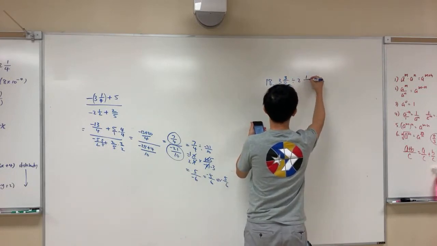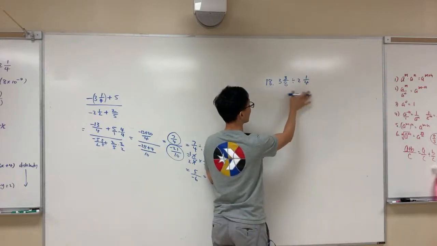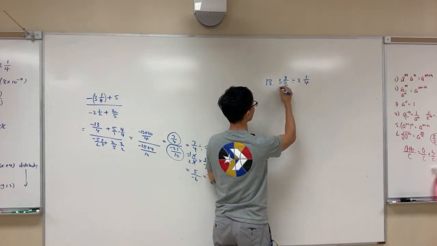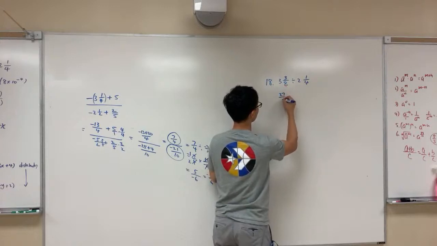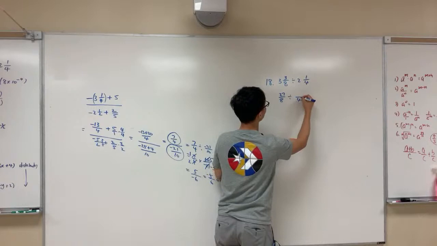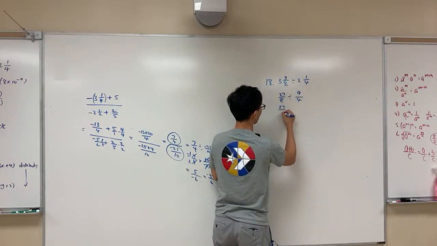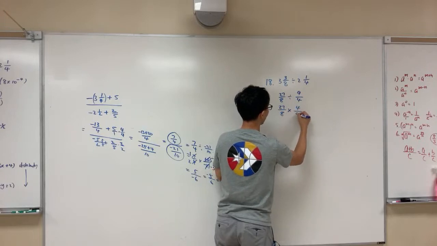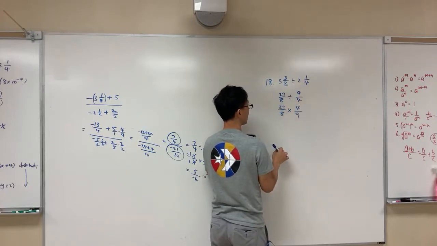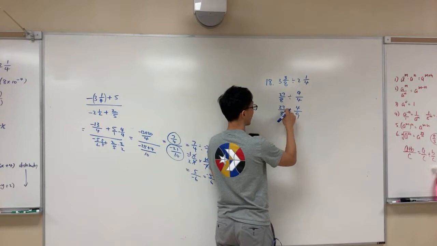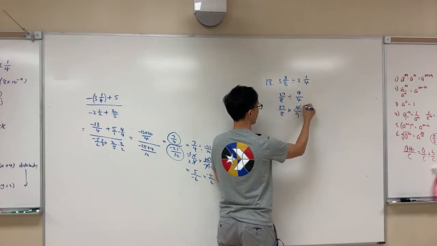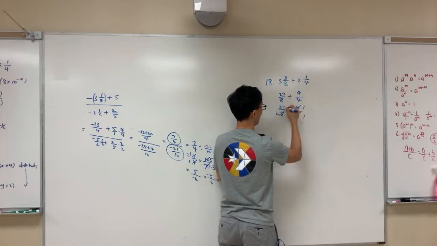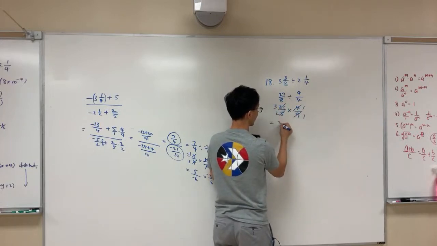By 2 and 1 over 4. Before I do any operation, I convert to mixed number first. So 3 times 8 is 24, 27 over 8. Divided by 4, 2 times 4, 9. 27 over 8 times 4 over 9. I keep changing, multiply by reciprocal. I need to look at if they can simplify it. Nothing I can do here. Diagonal. 1, 2, 1, 3, so 3 over 2.